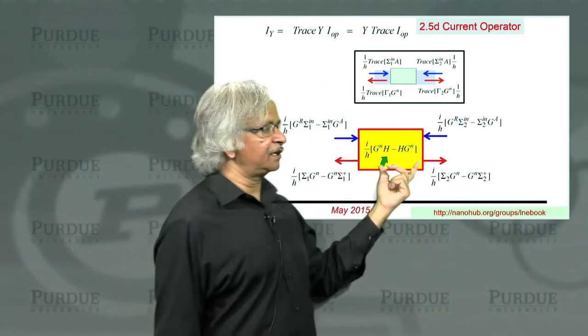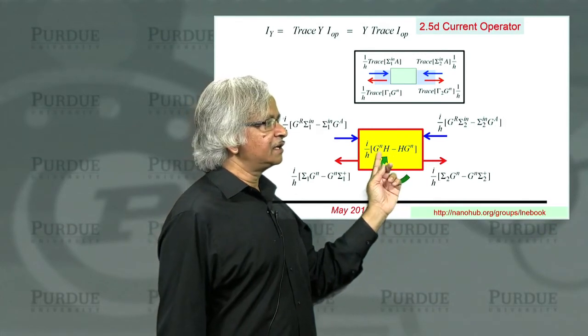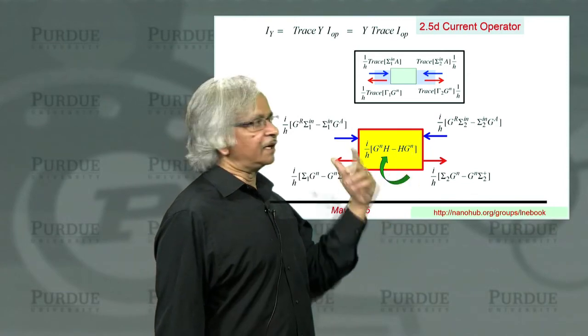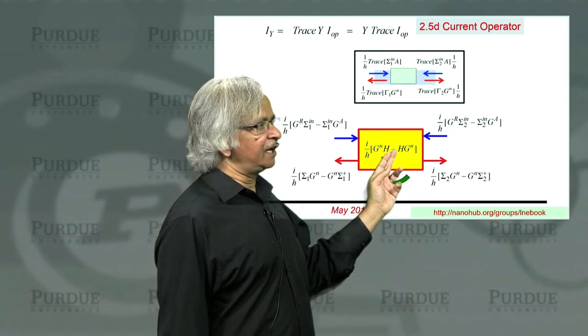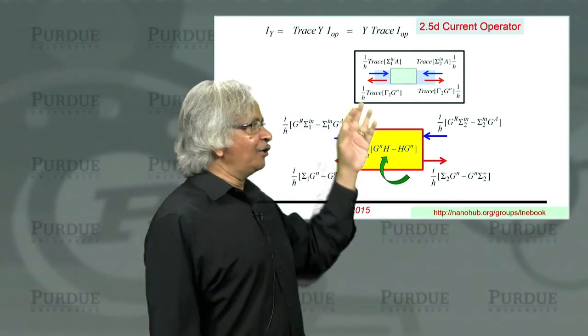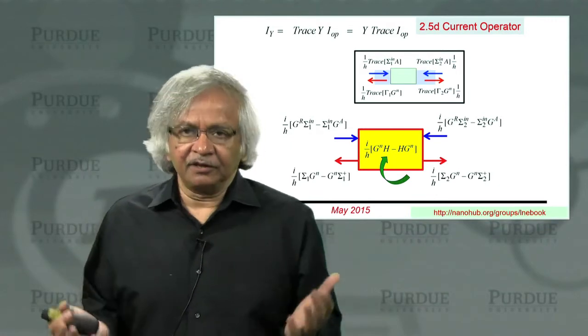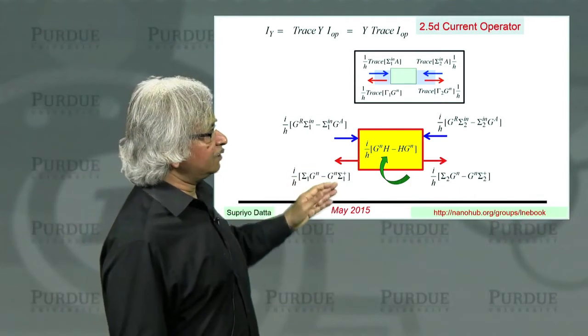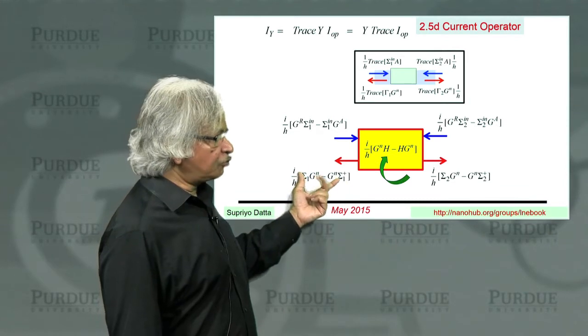So if you are talking about an entity, Y, which is like charge, so that you can pull it out from the trace, then you are just taking the trace of this matrix. And then you will get whatever we had before. Because if we just take the trace of the current operator, so let's say we take the trace of this. Well, that's 0 because trace of GN H is the same as trace of H GN. But as soon as you're putting the Y in there, then you'll see the trace of Y GN H is not the same as the trace of Y H GN, at least not in general. And so you could get a term here which you should interpret as the rate of generation of Y, of whatever that entity Y is.